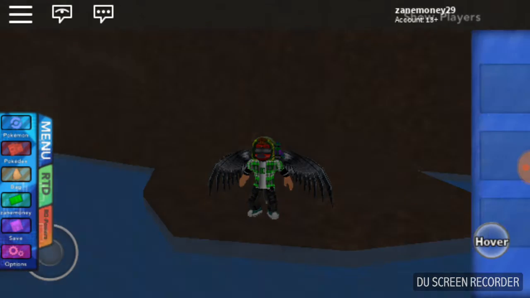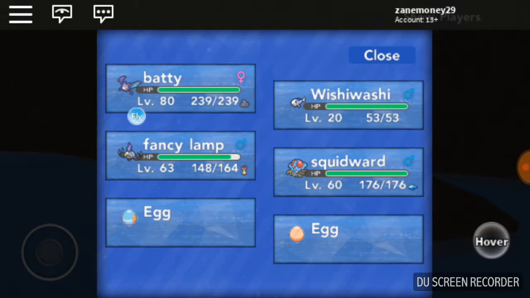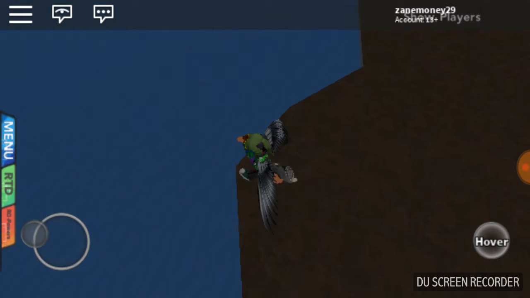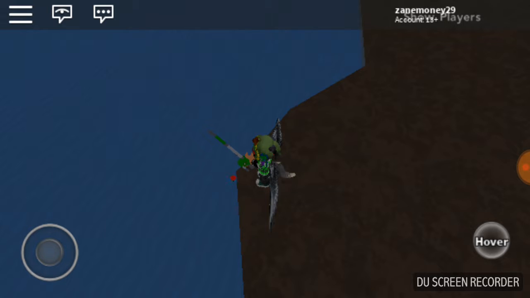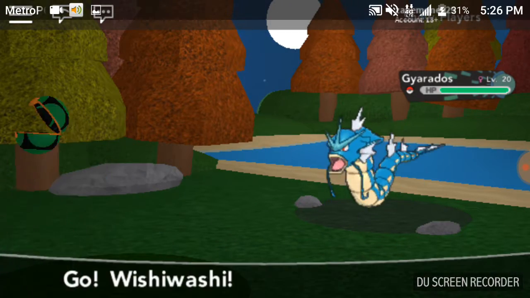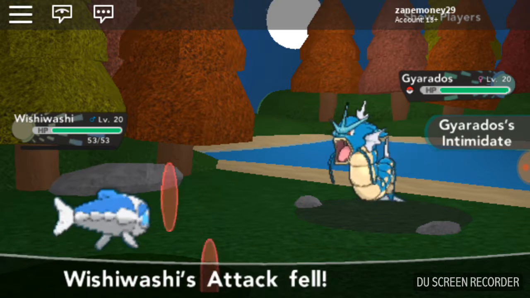Okay, so now I'm going to show you something cool with it, and you put Wishiwashi in the beginning. First of all, I want to show you something pretty cool, and after that, I want to try something with the leftovers. So you use a good rod here, just to show you an example of something cool. If you guys don't notice, then you guys are missing out. And watch this.